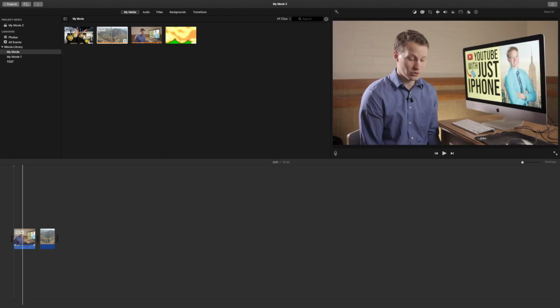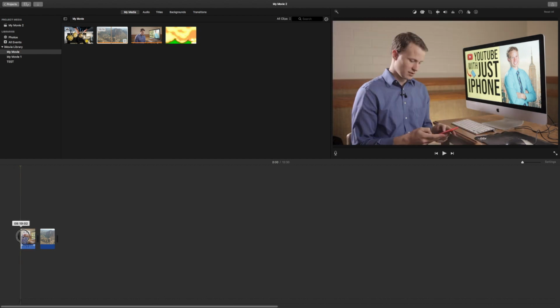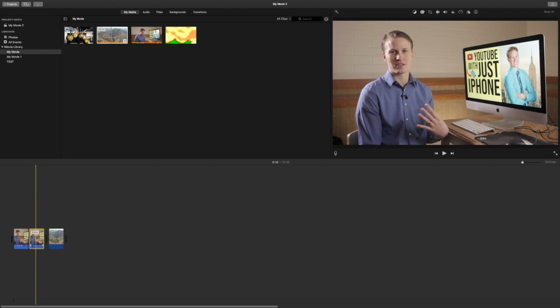So down here in the timeline, if you notice, you can grab the edges of the clip if you want to make it shorter or longer. Hit Command B, this will also split a clip. If you're looking to do anything specific to the clip, just right click on the clip and you'll find all the options here. You can cut the clip here, you can copy the clip, you can delete it, you can split the clip, which is what we did.